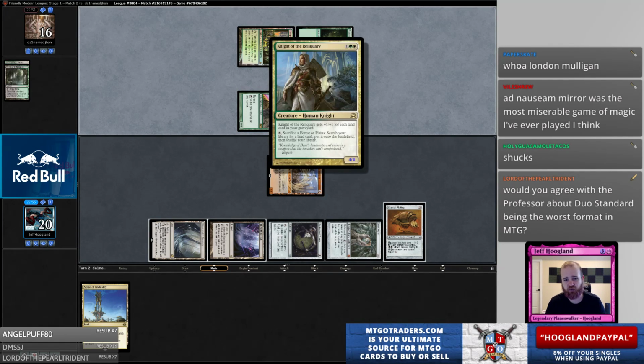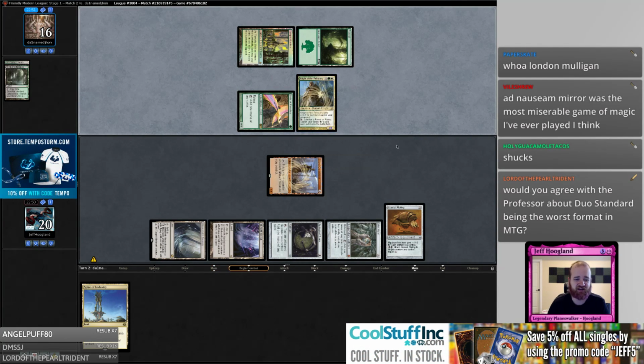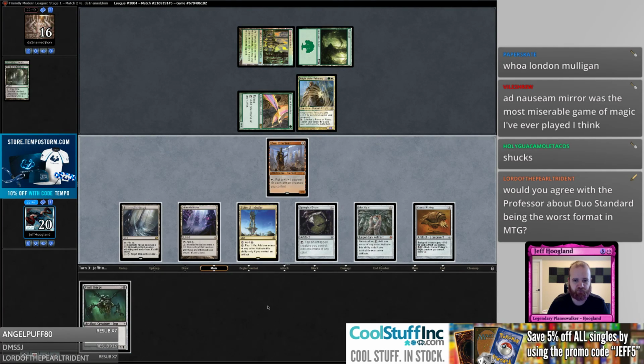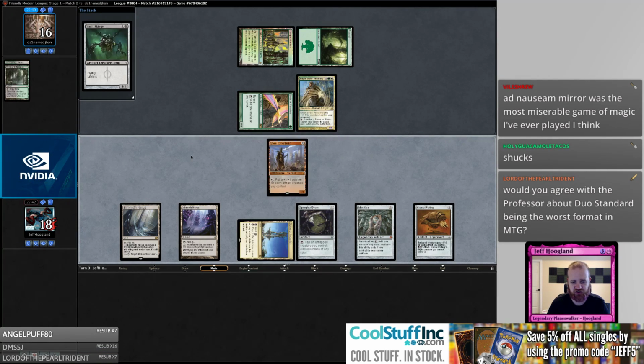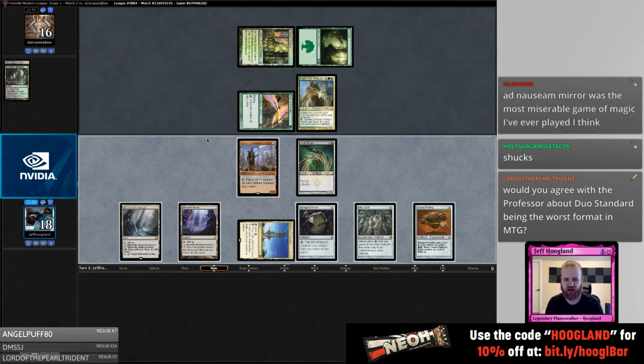So Knight of the Reliquary here allows them to search their library for a land of their choosing. They likely have access to the card Ghost Quarter, which will allow them to destroy my Blinkmoth and Inkmoth Nexuses. So the fact that they've put this into play here changes which Nexus I want to attack with here. Let me just double check that they're not dead here.